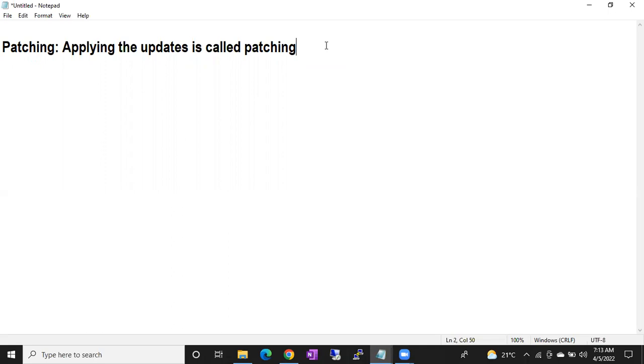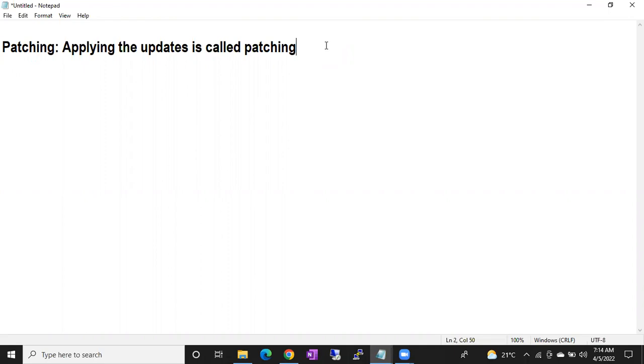Guys, you are also doing patches regularly, right? In your smartphone, when you're updating an app, that is patching, applying the updates. You can call it updating an application. Some people allow automatic updates, so apps are patched automatically in the back end. Some people update manually. For example, if you open Flipkart, suddenly it will show you please update your app. You click on the update button, and Flipkart will be updated, or your GPay or PhonePe. So you're also doing the patching regularly.